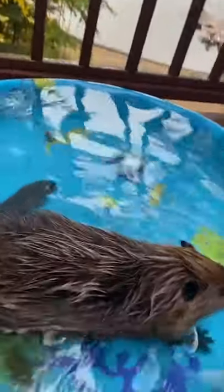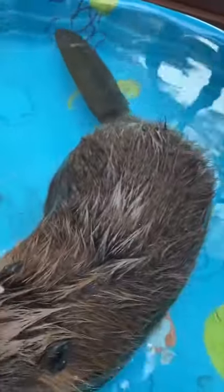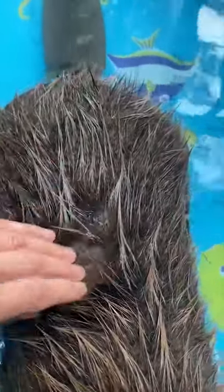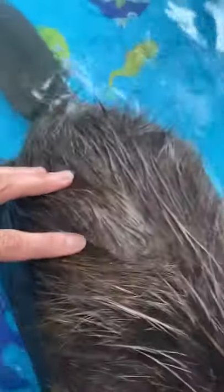Quick video on what does Beav's fur feel like and what is its function. Obviously, it's there to keep him warm, keep the water off of his skin. So you can see that all the water kind of pools on top because of his oils that he'll spread after he gets off the excess water. But if you look underneath his fur, you'll see that he has down. I don't know if you can see that. He has down fur underneath next to his skin, which obviously keeps him warm and dry, even when he's soaking wet. Kind of the same as waterfowl in the winter.